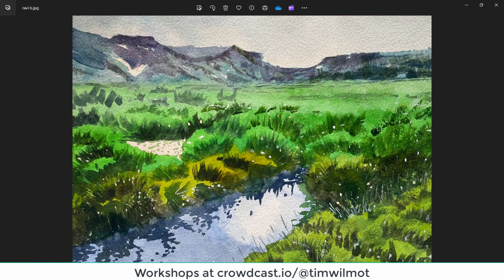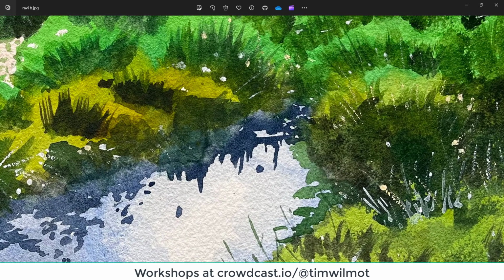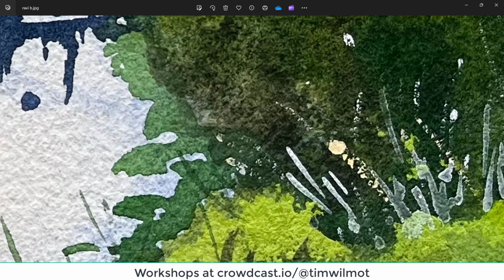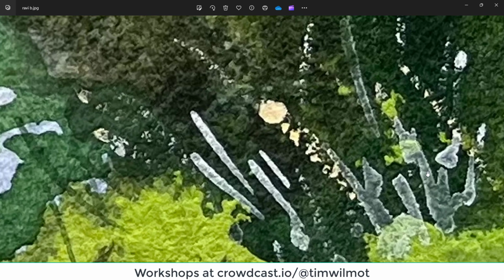And I like also you used a lot of white paint. Just be careful again of the ratio of water to any white gouache or white pigment you're using, because you get that like a few of others, and it happens to me as well. It dries like this area here.